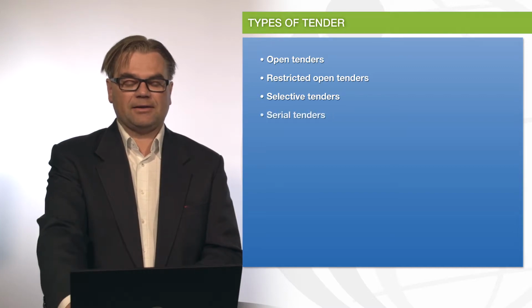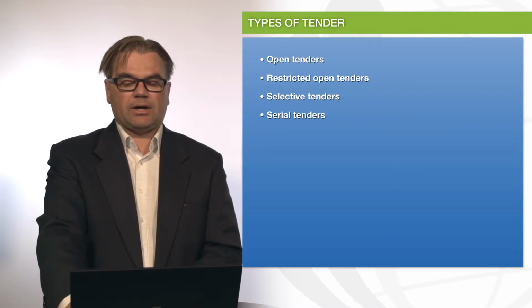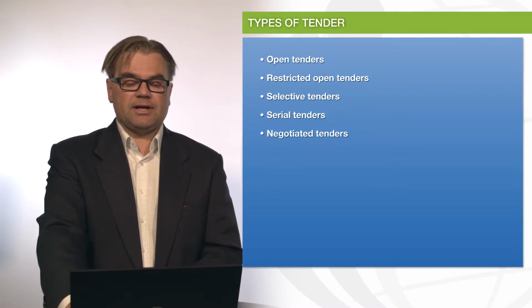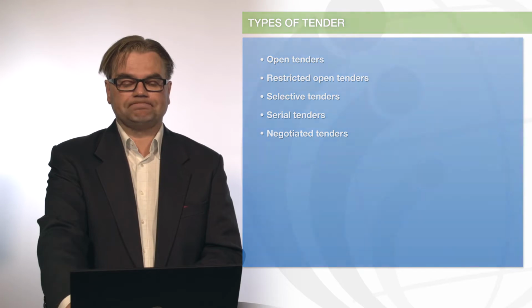Then we have serial tenders. They are used for a series of projects. Suppliers are requested for an initial scheme and a program of work will be given to the successful contractor. The rates and price for this job will be the basis for the rest of the program. In this case, contractors have an incentive to maintain high performance. Finally, we have negotiated tenders. A tender is negotiated with only one supplier so that competition is eliminated. This type of contract is unusual.